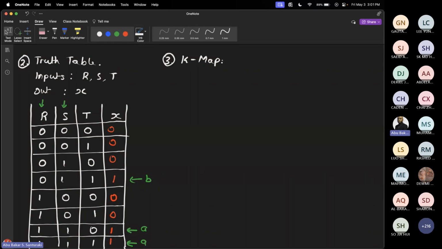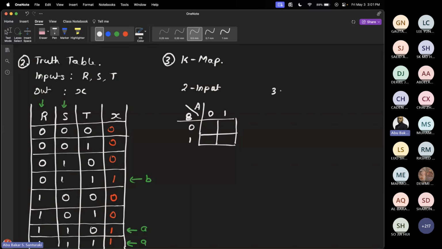So how do we use the Carnot map? The Carnot map looks like this. There is first what we call a 2-input Carnot map. That is a Carnot map that has 2 inputs. So what does it look like? There's the A and the B side. So this is a 2-input Carnot map. So on the Carnot map, you have all the possible values of A, which can be 0, 1, and all the possible values of B, which can also be 0 or 1. And then you take what is in the truth table and you put it inside the Carnot map quadrants, and then you begin to simplify.